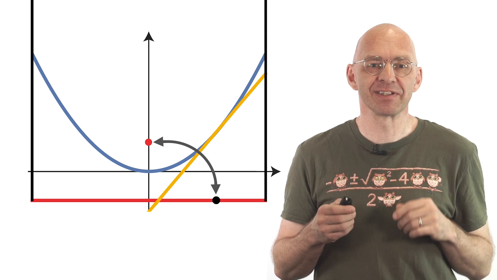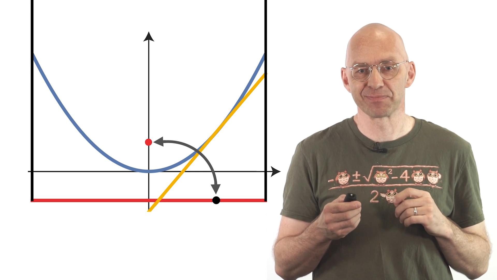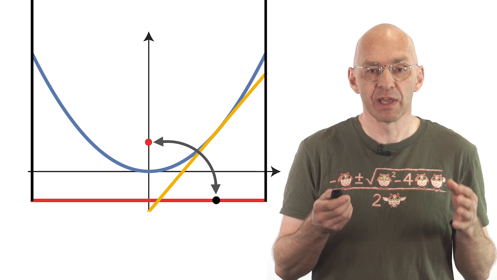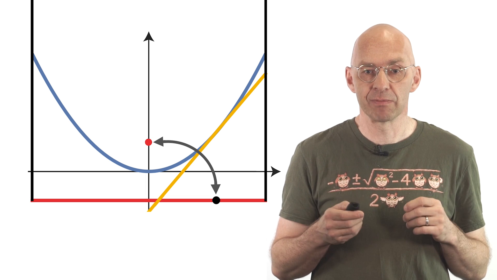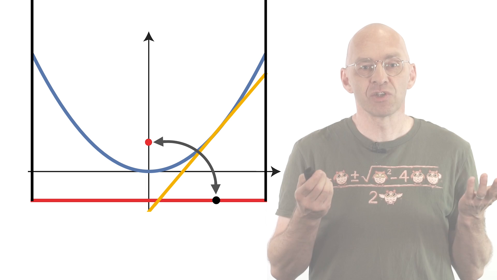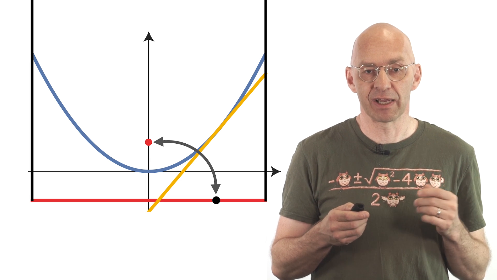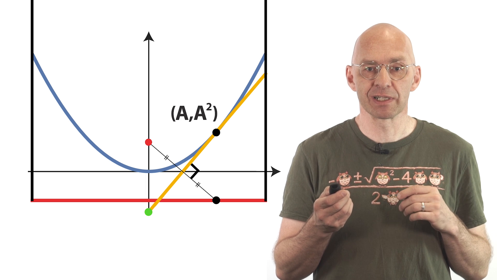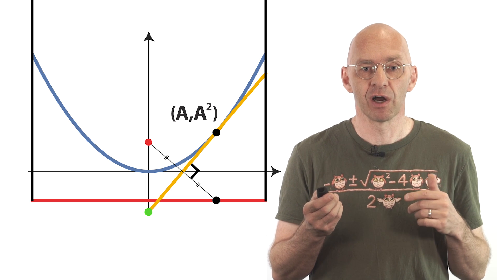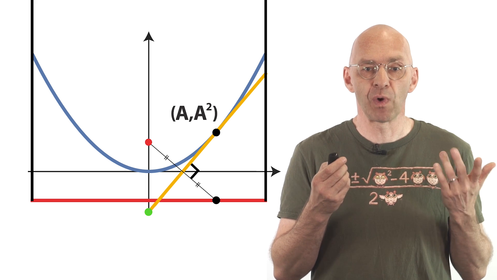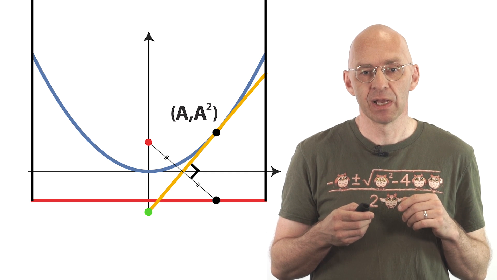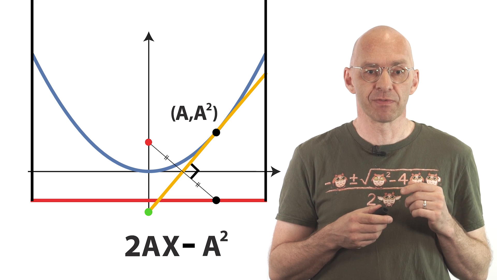Okay, let's end on a satisfying mathematical note and tie up a loose end. Here's a simple explanation for why our paper crease from before just touches the parabola. If you want to figure this out for yourself now is the time to avert your eyes and ears. Well it's easy to read the equation of the yellow crease line of this diagram. For this we just need its slope and its y-intercept. The slope of the crease line is 2a, the negative reciprocal of the slope of the thin segment and its green y-intercept is minus a squared. It may take you a second or two to convince yourself of this. And so we get this for the equation of the line.